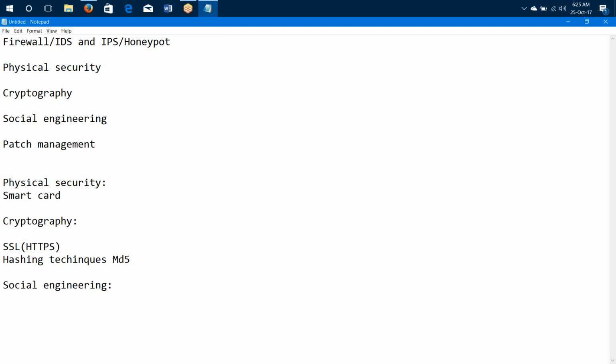Even my credit card got compromised. Not only mine, most of the SBI credit cards got compromised in India. What happened is, every time I was getting OTPs without doing any transaction. I'm not doing any transaction, but still I'm getting an OTP. That means it is a very, very serious threat. So I immediately changed my PIN thrice. Whenever you get an OTP, you should change your PIN number.